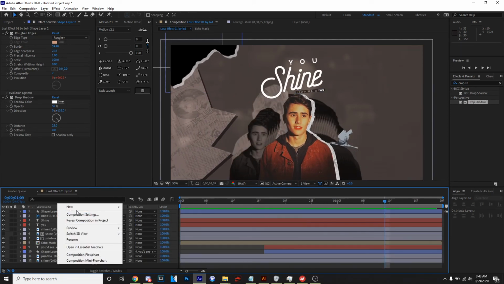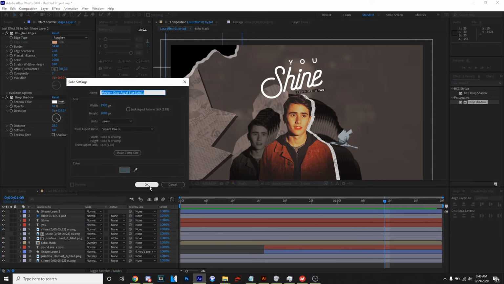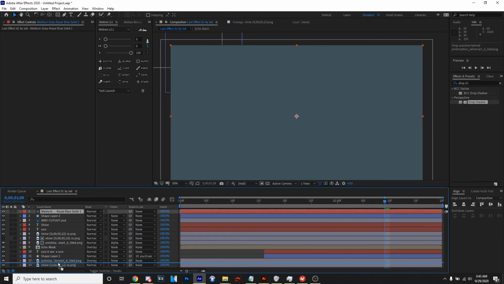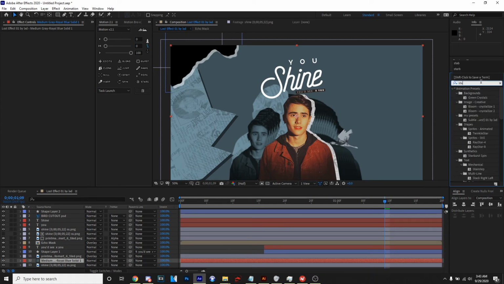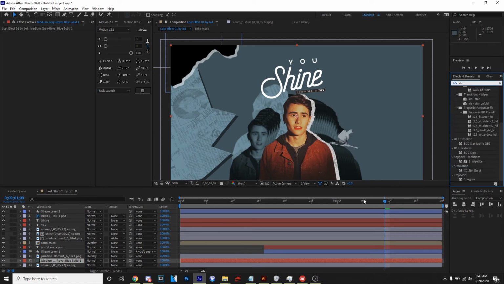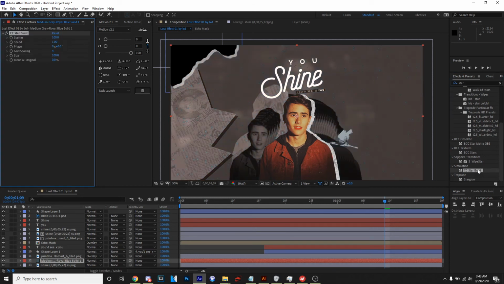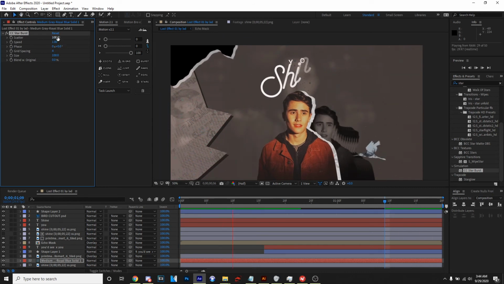Okay, so I guess the last thing you could add is a starburst effect. Starburst, let me see if I can, oh, CC starburst, there we go. Let's see if I can remember exactly how to do it.